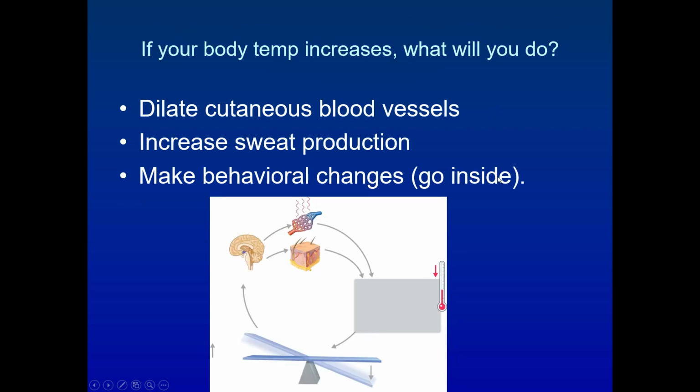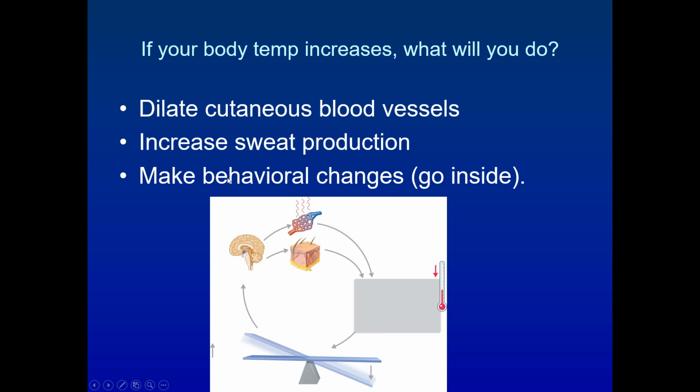Okay, exact opposite question. Now you're too hot. What are you going to do about it? You know you're going to sweat. You know you tend to get red. You get red because you dilate your cutaneous blood vessels. Now, because you're hot, we want to radiate off some of that heat, so we're going to take the blood closer to the surface so you can do that.